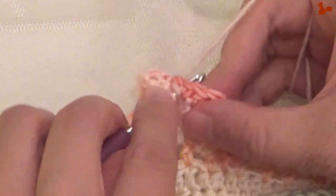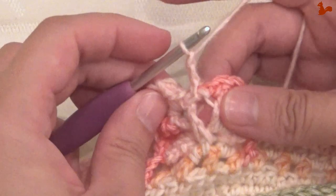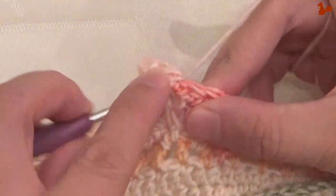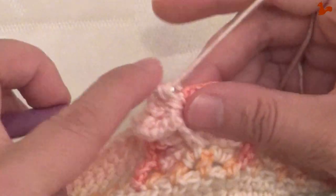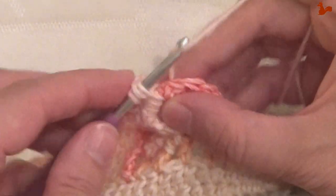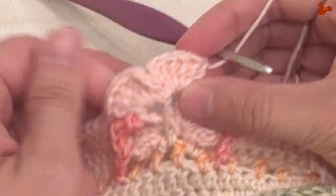Come to the next chain space, insert your hook, chain 3, and 5 more trebles in that same space. And again covering, so you can just insert your hook through the entire space, so cover that entire chain 5 space. That's 3, 4, and 5. There you go.